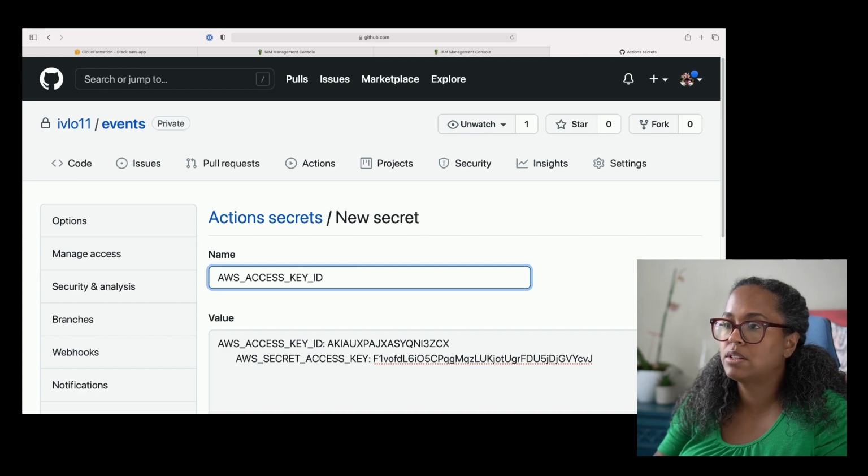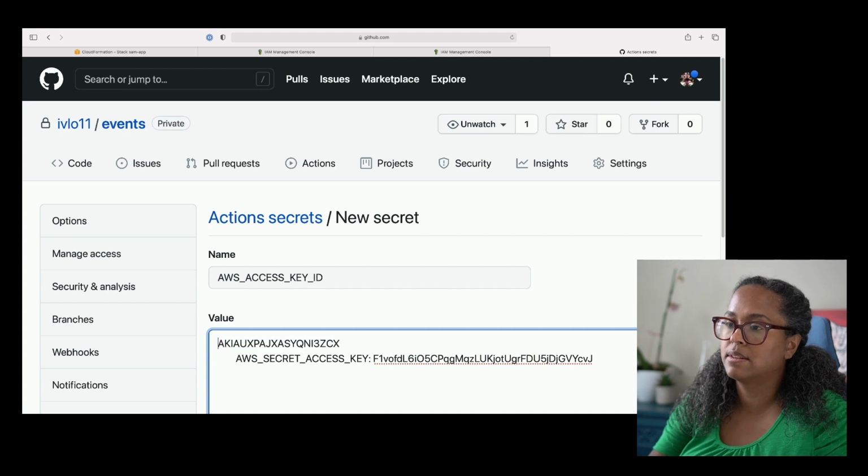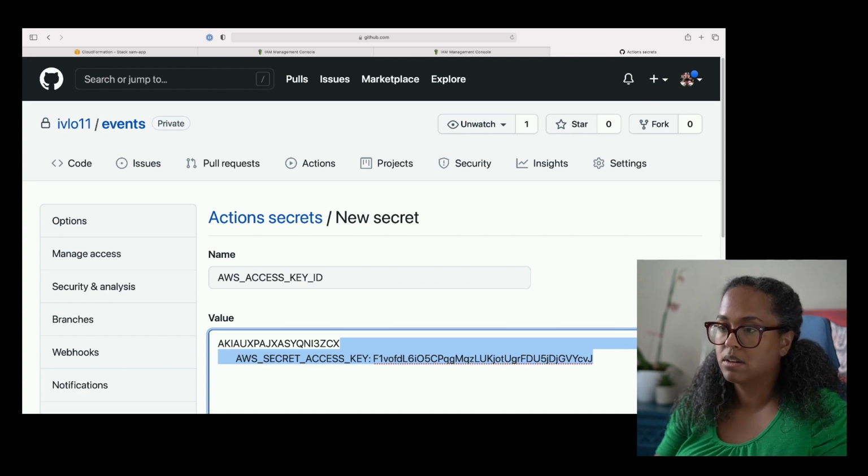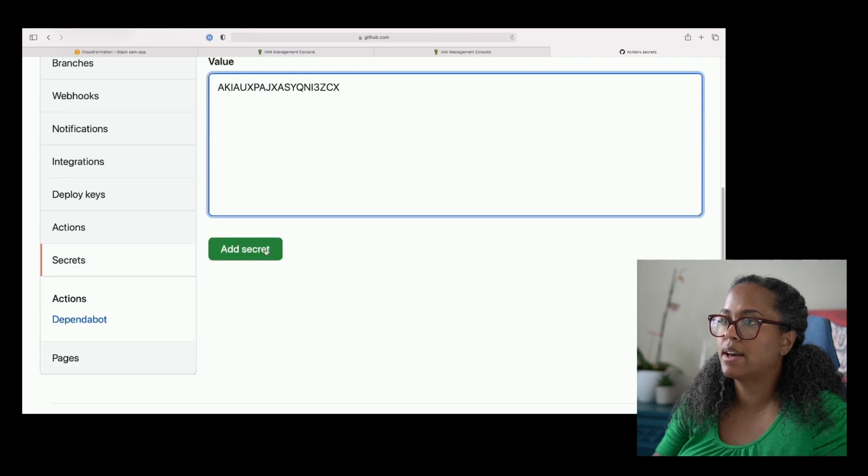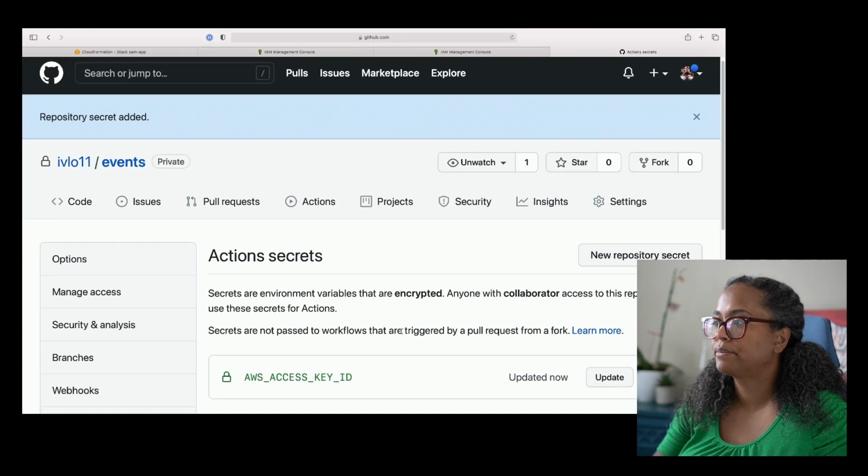I'm using the same credentials, so access key ID, and here is the key ID, and we're going to remove this. We're going to cut it so that we can paste it later on, and we're going to add secret.